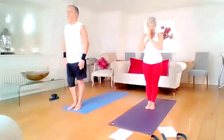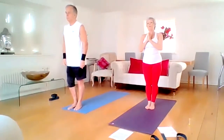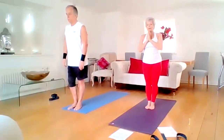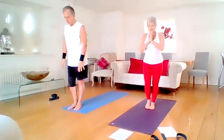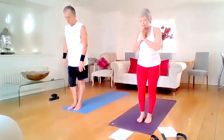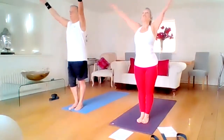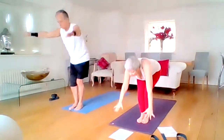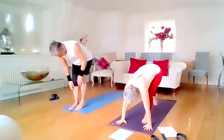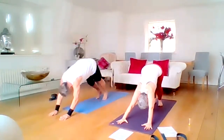So we're going to come into downward facing dog, and from there we're going to come into our pigeon position on the mat. I'll give you an option for those who have got troublesome knees. So we're going to come to the front of the mat and then lift up the arms all the way up. Nice big stretch again. Bend the knees, hands onto the mat. You're going to take your right leg back and your left leg back into downward facing dog.